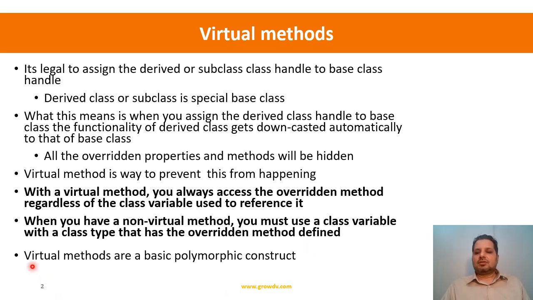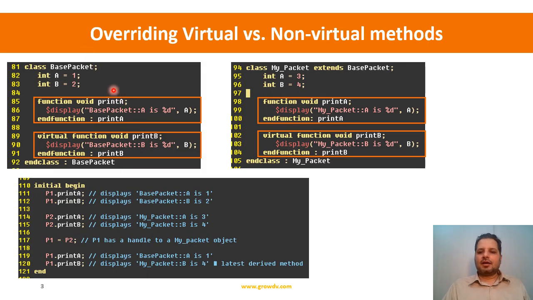So this is the foundation for polymorphism. We'll formally define it, but this is the foundation: through the base class handle we want to access the functionality that is defined in the derived object through the overridden methods. This is the fundamental foundation for polymorphism. Okay, let's look at an example of how this virtual works, which will make it clearer.